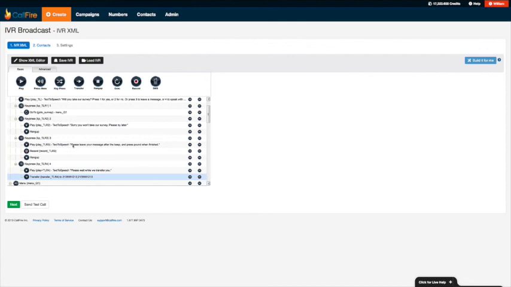We also looked at how to create a record tag, which is in itself basically a simple voicemail. Please leave your message after the beep, press pound and finish. We record their message. We hang up. The recording is available in the report. We also finally did a transfer tag, looked at how to do a transfer to one or more other numbers and take care of our call that way.